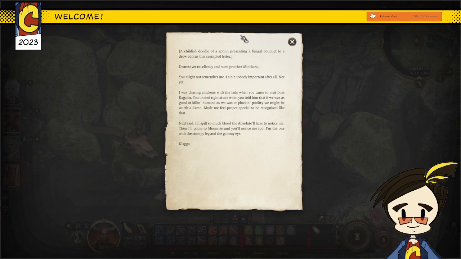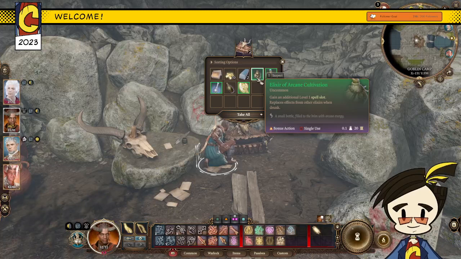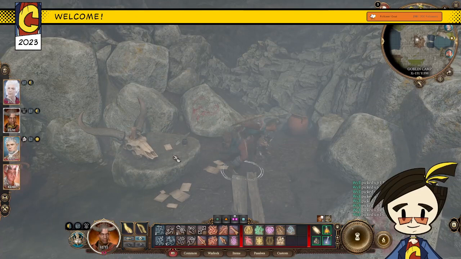I'm the one with the stumpy leg and the gammy eye. Oh, I think we killed Klaga. This is cool. Great axe plus one. Always nice to have. A vase.